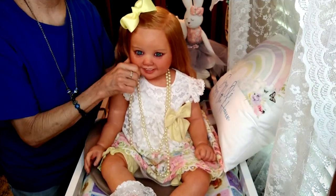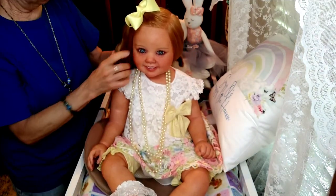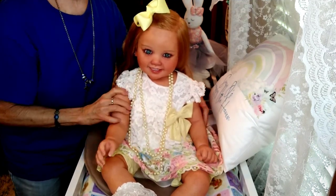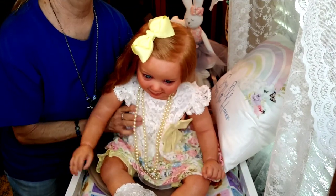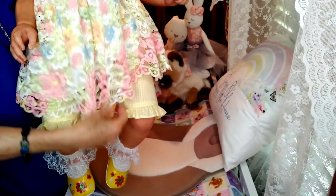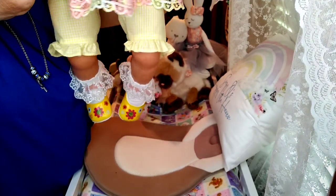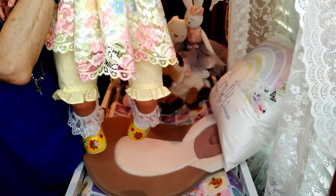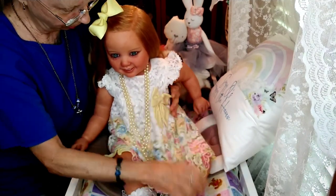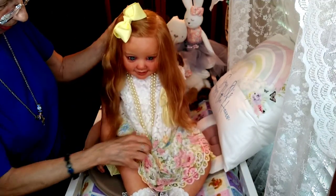There she is — beautiful Emma Grace! I named her after Emma Bennett, the awesome artist that reborned her. I'm going to go ahead and lift her up — you're only going to be able to see her bottom half at a time because she's a big girl — but there are her cute little bloomers. Let me see if I can lift her all the way up so you can see her cute little shoes, her little flower girl shoes. I think this is such an adorable outfit. Holly, you did a good job — thank you so much!